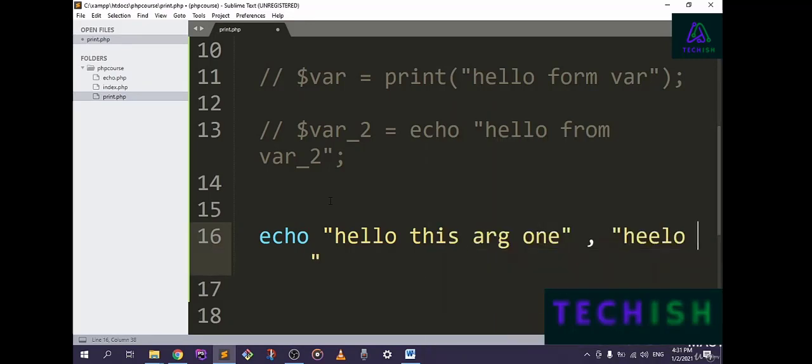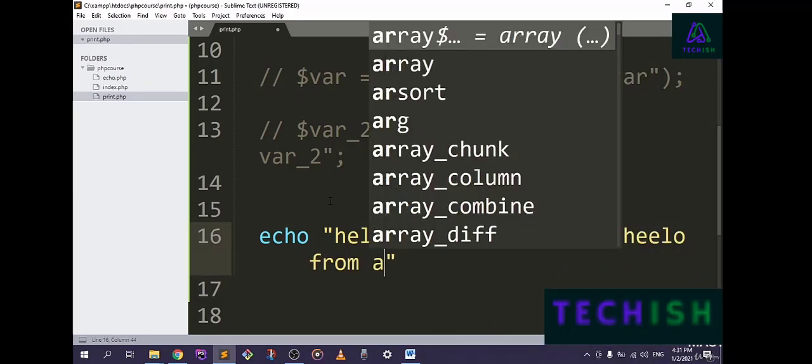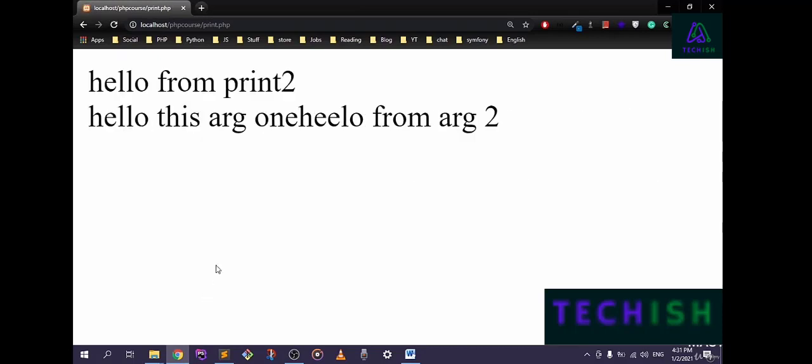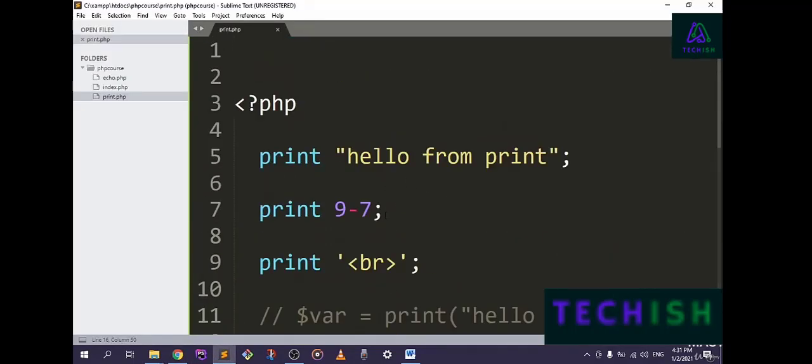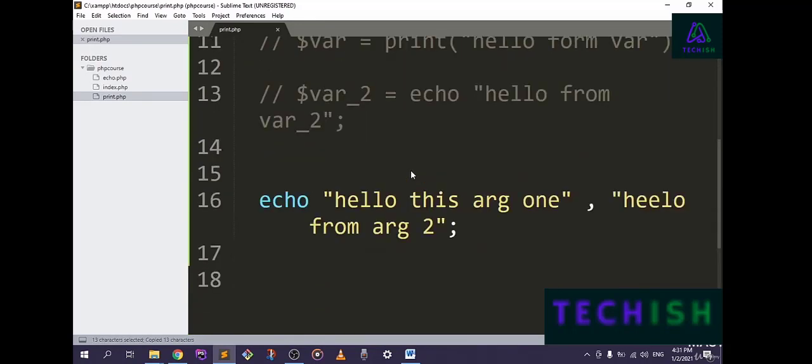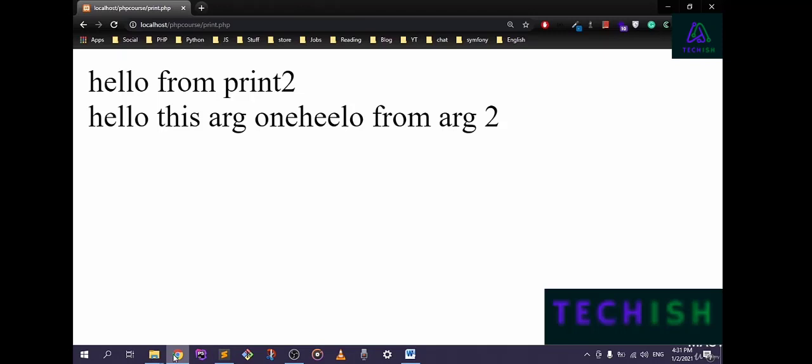Hello from argument 2. Okay, if we echo that out, and you can see right there, let me take this print R. Oh, kind of weird. Hello from echo 1.